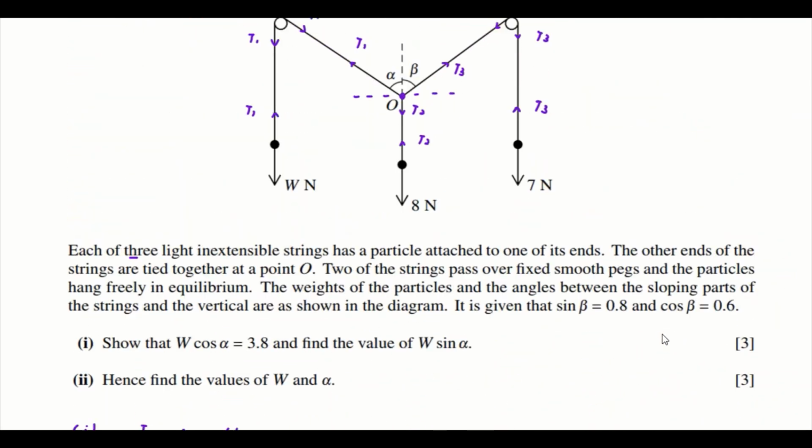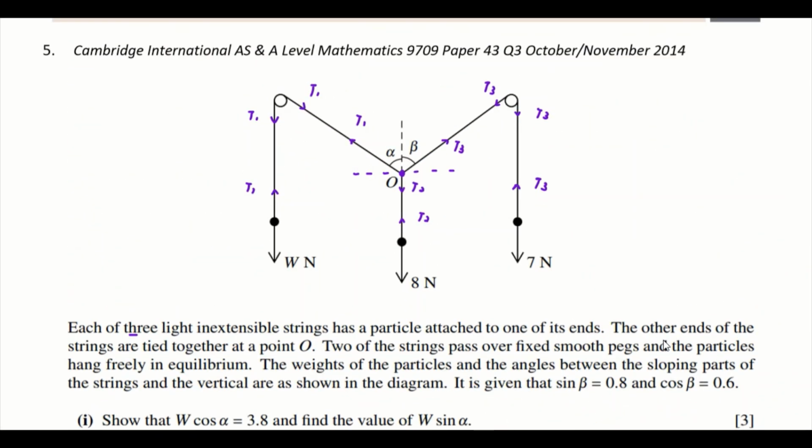I hope that you can understand the idea of tension. The exercise for today is basically about tension only, in equilibrium. In the next lesson we'll learn about friction, and after this it will be all about friction. Then after that, we'll move on to the next chapter. I think you can now start to do some revision for your M1 before your test. Okay, that's the whole lesson for today. Thanks.